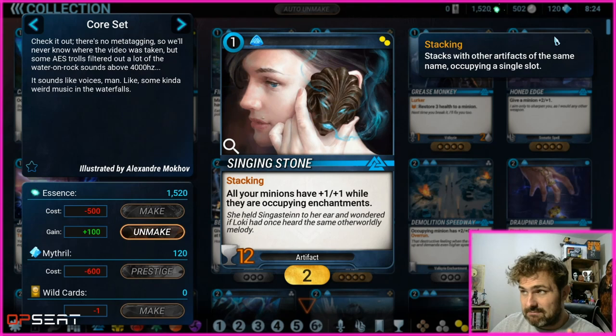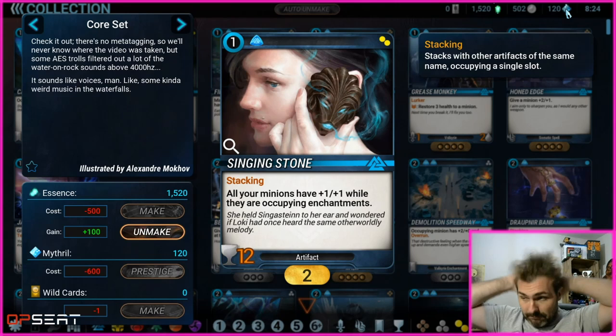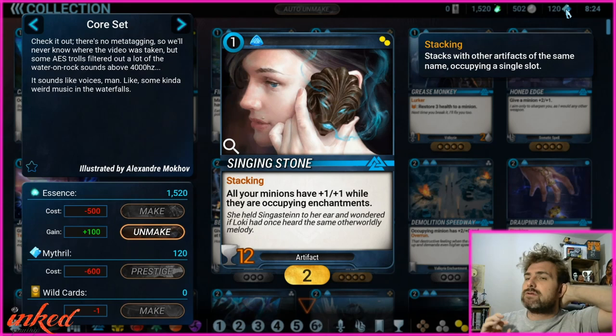I'll explain now. Basically, if you do ever come into Mithril, for example, you buy Mithril to open packs and you go, oh, I'm going to keep some in case of something else. Please don't prestige cards with your Mithril. It's super expensive. You don't need to do it, okay?